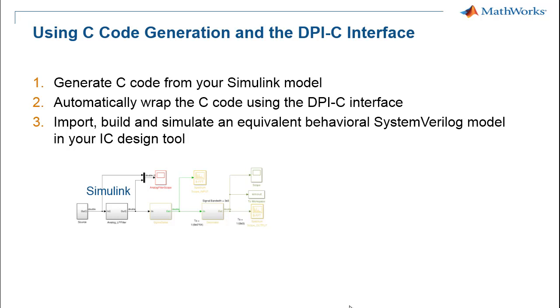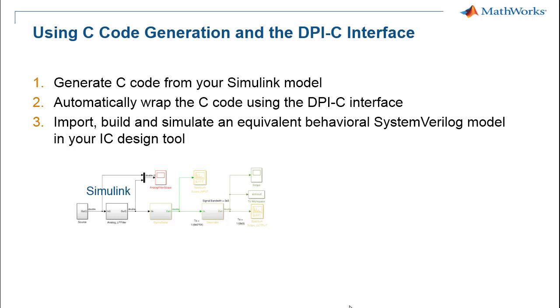What I'm going to demonstrate now is how to generate SystemVerilog components from a Simulink model. And I will use a Simulink model that embeds continuous time and discrete time signals. That is to say, a Simulink model that embeds behavioral description of the analog and the digital subsystems. What are the steps to generate the SystemVerilog components?